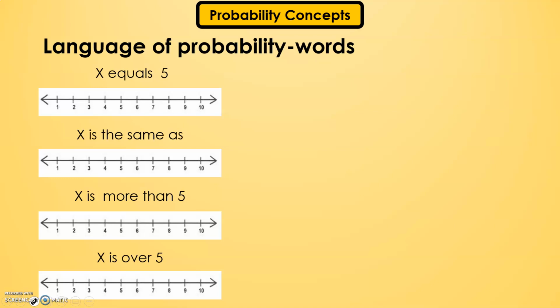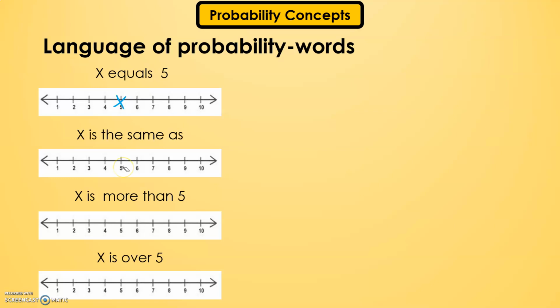So x can be any variable. It might be the probability of a car coming down the road, it might be the weight of a kiwi, it might be the result of rolling a die, it could be lotto numbers, it could be anything. Generally X is used, but there's no reason why another letter couldn't be used as well. So when we are talking about X is equal to 5, obviously we are talking about this value here.